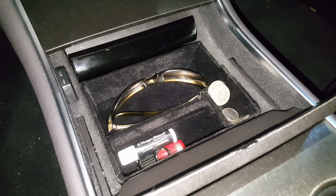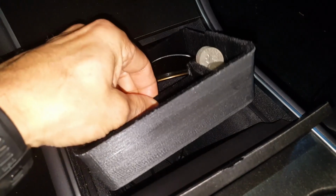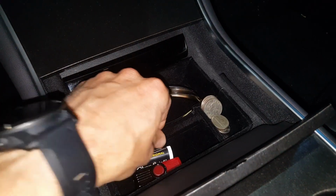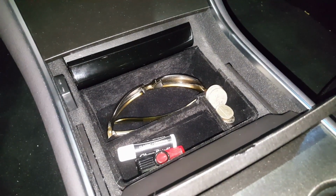Here's the storage bin I made for the center console on the Model 3. It's a 3D printed piece, and I lined the interior with a self-adhesive velvet. In this video, I'll show how I did the lining.